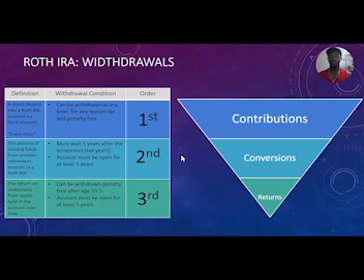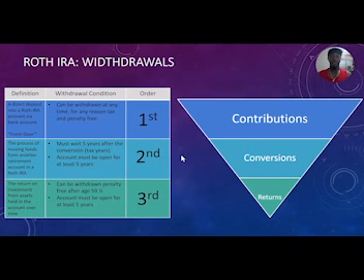But for conversions and rollovers, there are two conditions that have to be met to take money out. One is that the account has to be open for at least 5 years. And two is that the funds have to be in the account for 5 years, right? If the account is brand new, then both conditions will happen at the same time. But if the account was opened much earlier, then you just have to worry about waiting 5 years to take the money out.